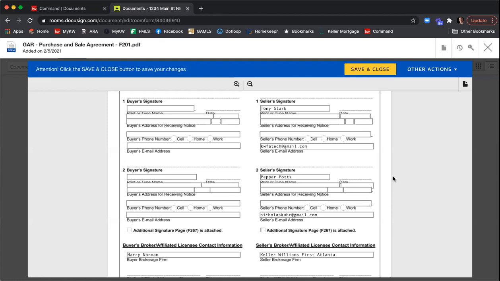So my first instinct would be to delete my client's email addresses here out of the purchase and sale agreement or any agreement that I'll be sending to a co-op agent. However, like I mentioned earlier, anytime you change or delete information from a pre-populated field that has been updated on the details tab, if you delete it here, it will delete it out of the details tab and then delete it out of the room altogether.